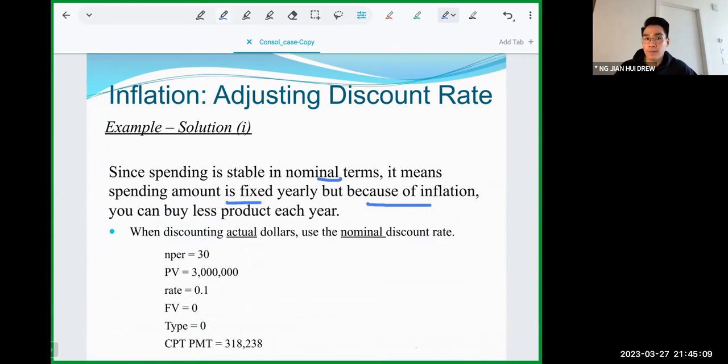Remember, for most of this lecture, before we talk about inflation, we have always just talked about everything as nominal, right? We don't even care about inflation. So in this first part, it's as if we don't care about inflation at all. It's just that we know, after calculating whatever value here, is that this amount of money will buy less and less things over the number of years.